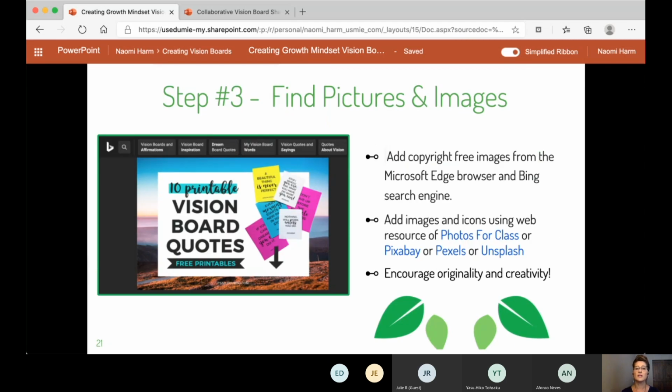Some things that you may want to think about if you haven't used Bing as your search engine for looking at different types of pictures. I really like it because to find pictures and images, you can go to the Microsoft Edge browser, but then using Bing as your search engine provides you many different possibilities.